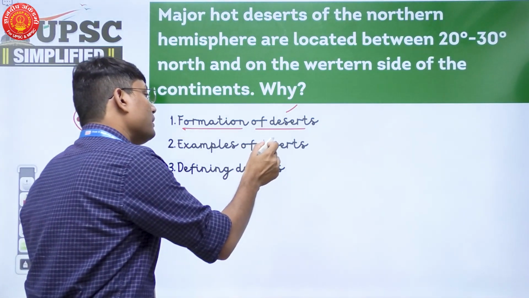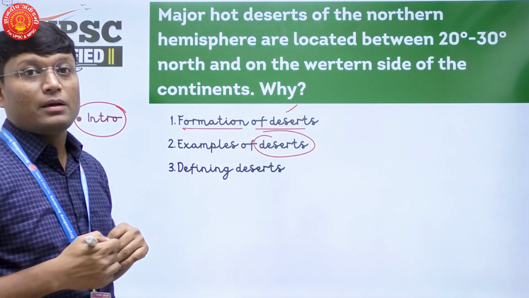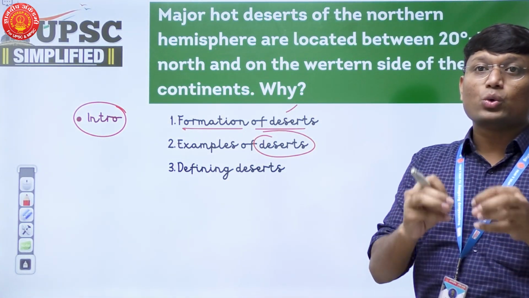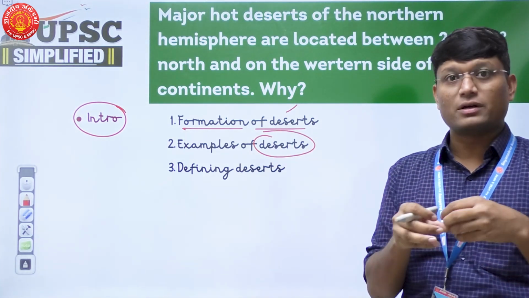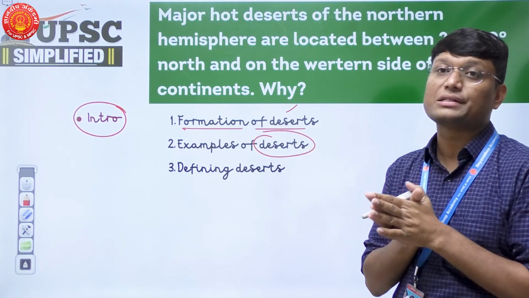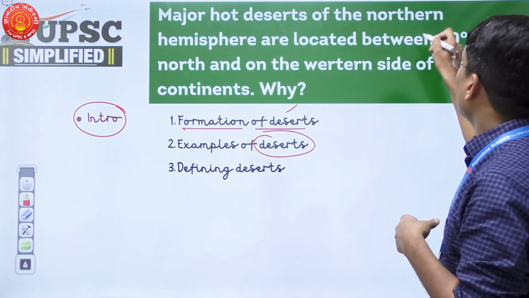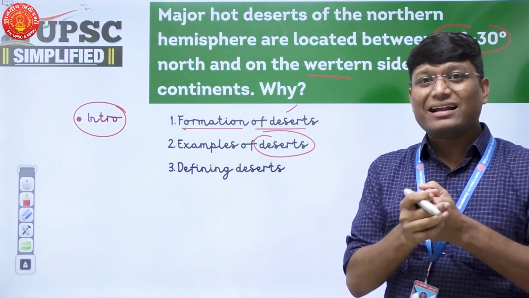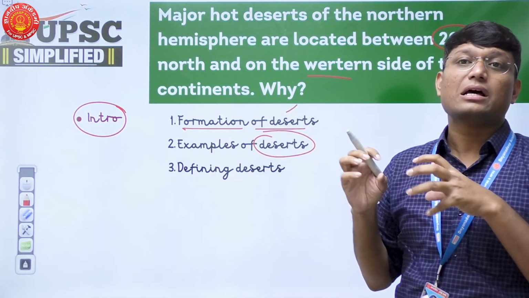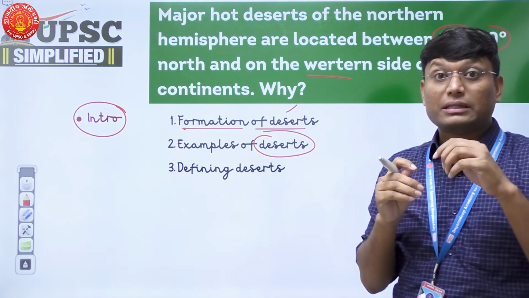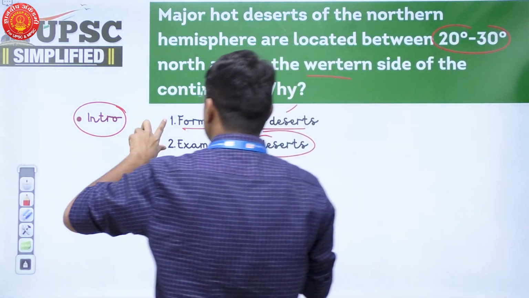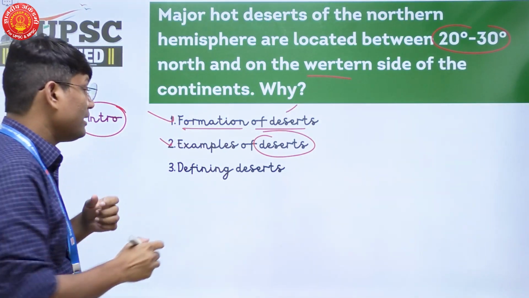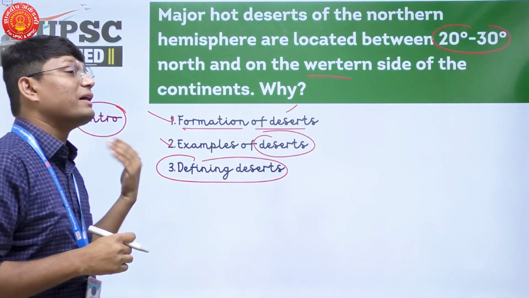Fine. Another example based introduction can be given. You can mention a few deserts in the northern hemisphere. You see, so and so are the deserts. Let's take the example of Sahara Desert, California Desert, Thar Desert. All these appear to be located on the 20 to 30 degree north and western sides of the continents, and here are the reasons why these are located on this particular location. So this can also be one introduction, right? First introduction can be based on formation, another introduction can be based on example, and third can be based on defining desert, right?